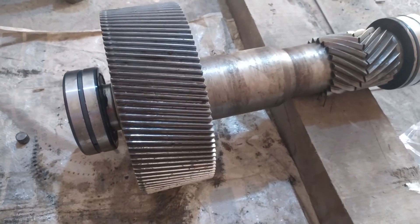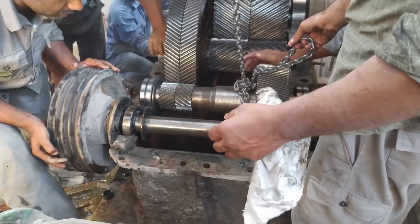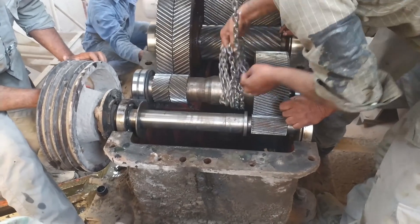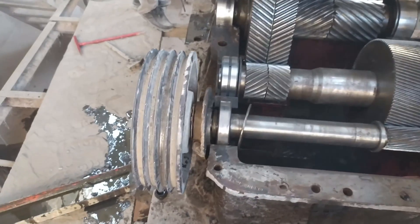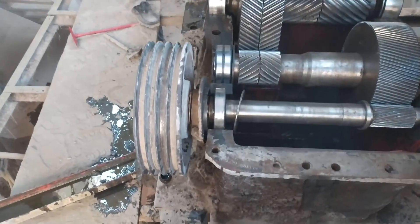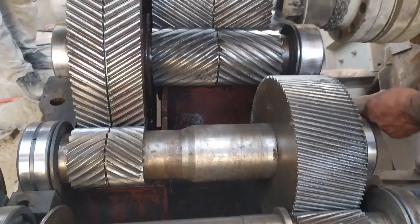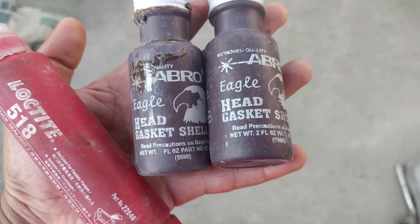The bearings must be covered during installation. We have placed the second stage back in the gearbox. Now we will clean the whole gearbox bearing area and also the flange where the covers meet together. You can use diesel or flushing oil for cleaning, but make sure the gearbox is overhauled and cleaned properly.